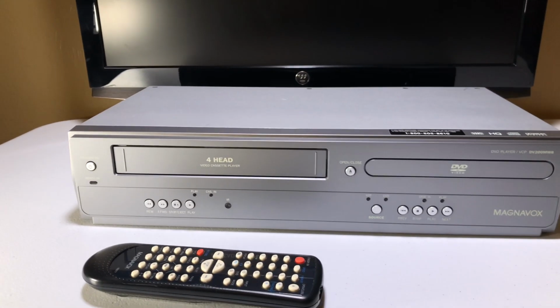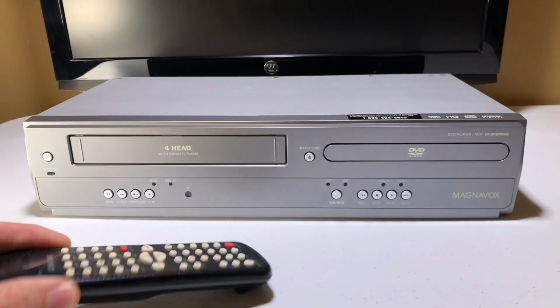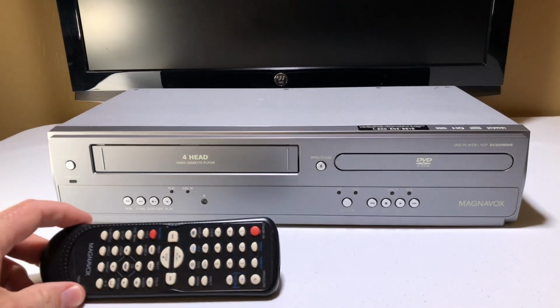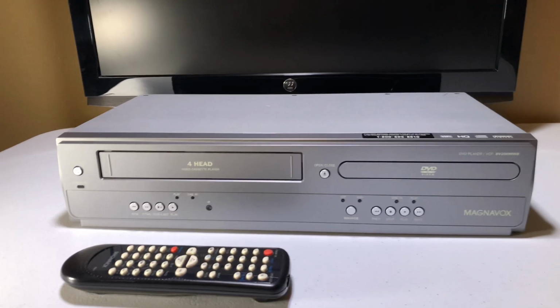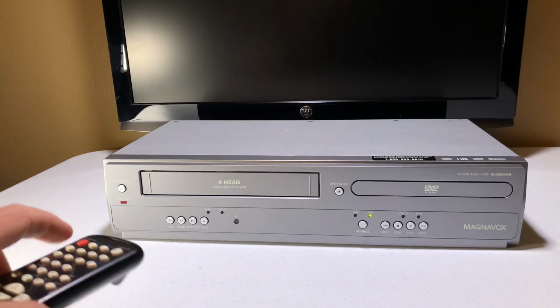So anyways, that said, let's get on with this. The remote is in great shape, by the way. It's a really good deal here. I usually sell these out pretty quick. It's going to be interesting to see how having the black remote paired with the silver model is going to affect the sale. But, hey. All right, so let's go ahead and turn on the unit. There we go.